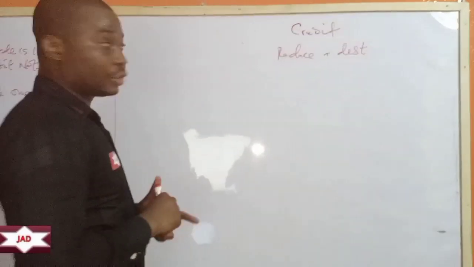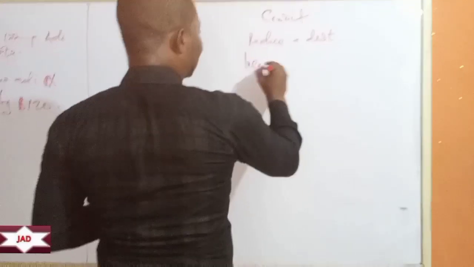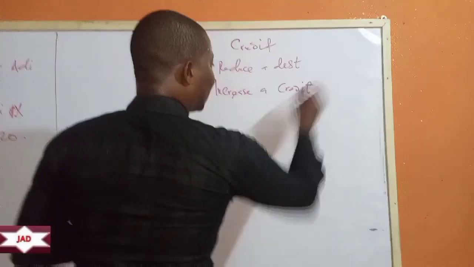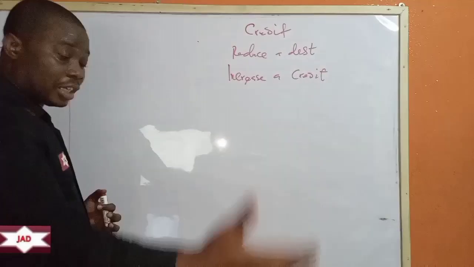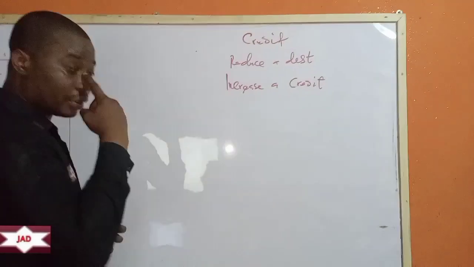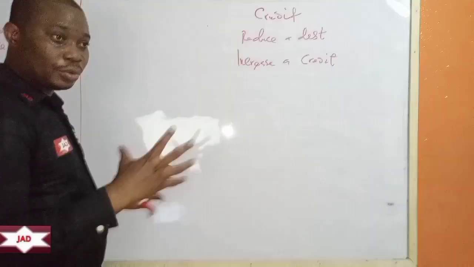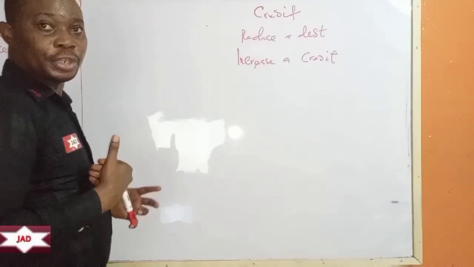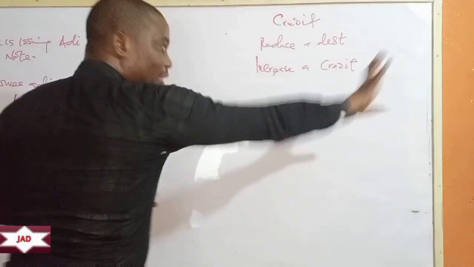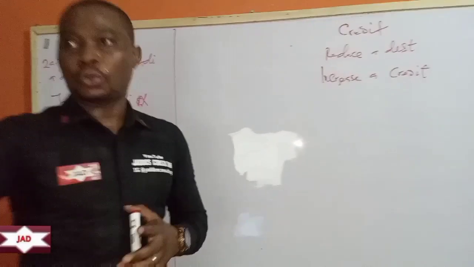You want to reduce what the person is owing, maybe because there's an overcharge, or you want to increase a credit. So what does that mean? It means that, for instance, if you're owing someone, and for some scenarios there's a need to increase what you're owing the person, there can be a credit happening there. That being said, let us follow the flow of the question.